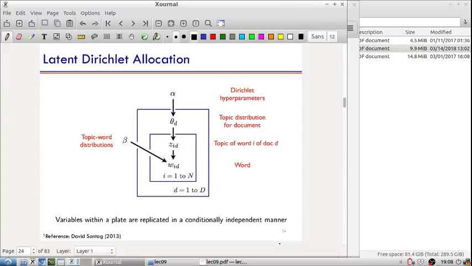And each one has parameters. This depends on beta, this depends on theta. Theta itself depends on alpha, so let's put alpha here, given alpha. This part was the Dirichlet distribution. This part was sampling from a multinomial, or the categorical distribution. This part was sampling a word from, again, a categorical distribution, right? Any questions about just writing this? Because beyond this, if you don't understand this part, then we have to stop here. This is fine for everybody?